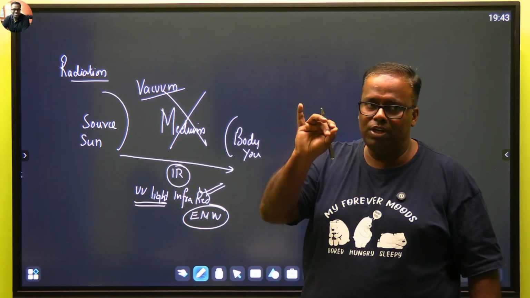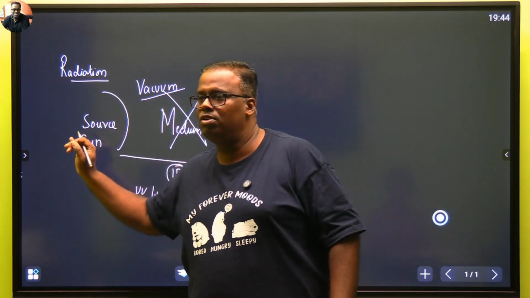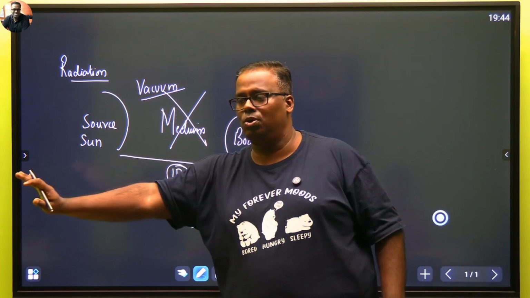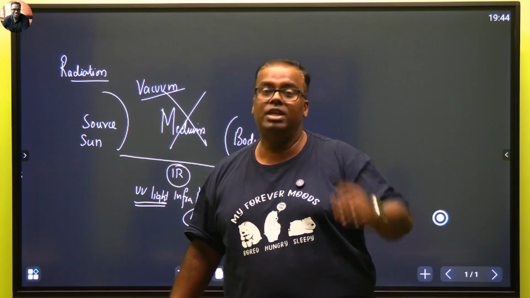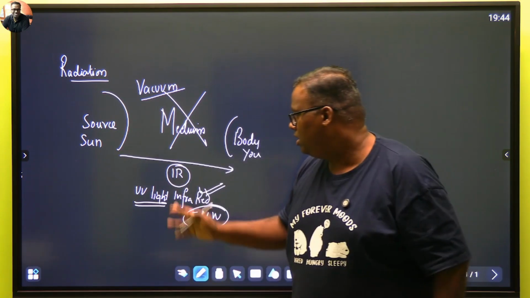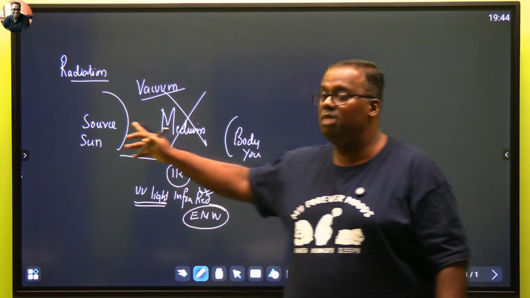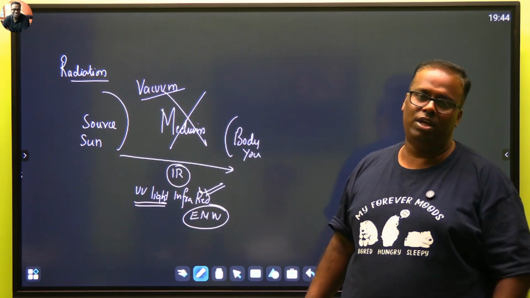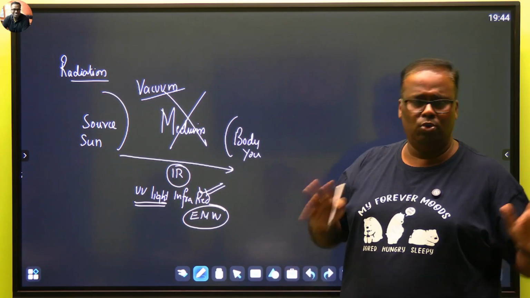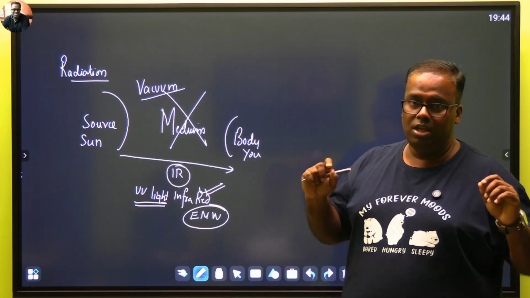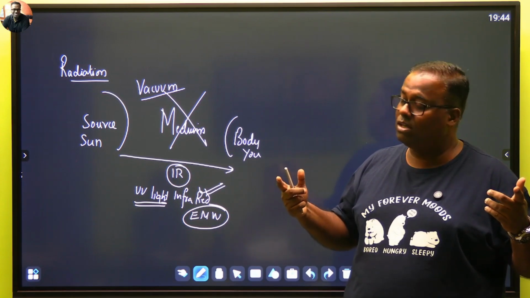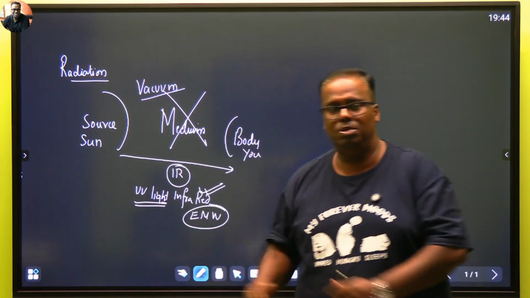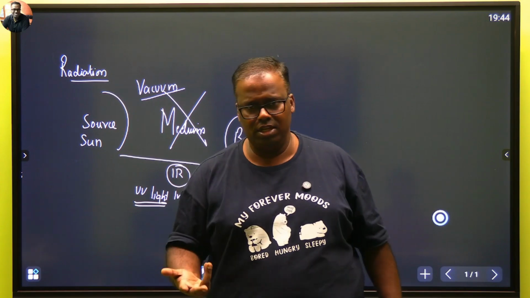Radiation is a mode of heat transfer in which heat is transferred from one body to another body, and during that transfer no medium is required. The heat transfer is precisely due to infrared radiations being emitted by the hot body. Every hot body emits infrared radiation. Whatever I am saying, note it down and listen later. These are important. Every hot body emits infrared radiation, and if the body is extremely hot, it will also emit ultraviolet and light. Obviously understood.